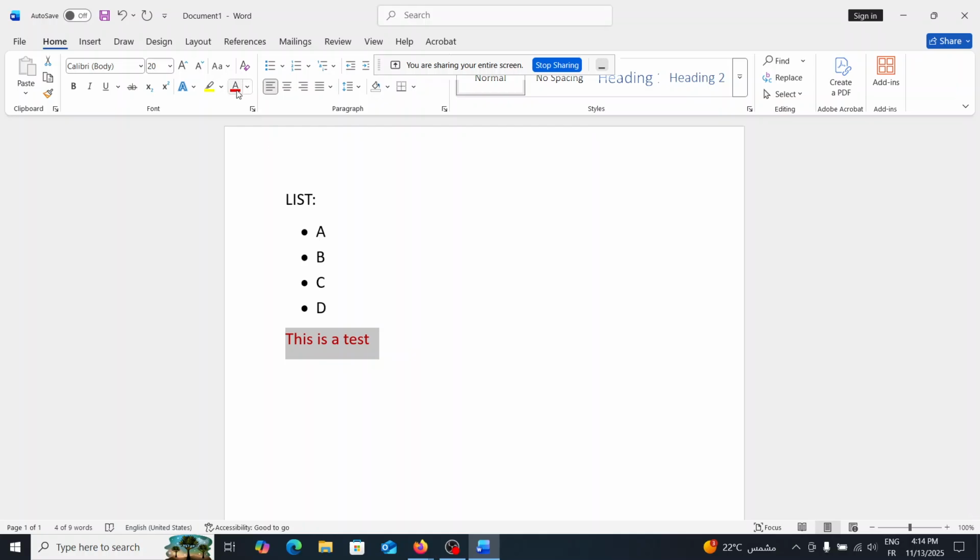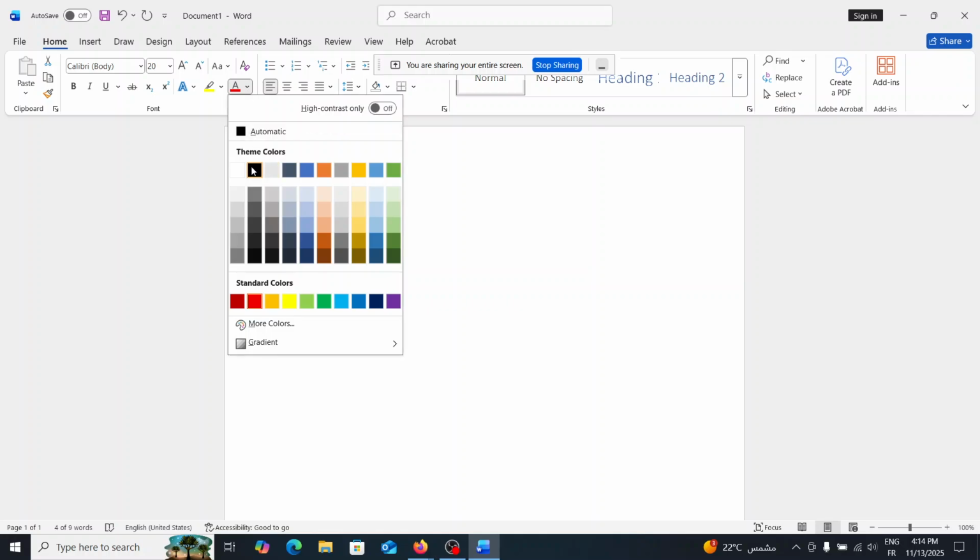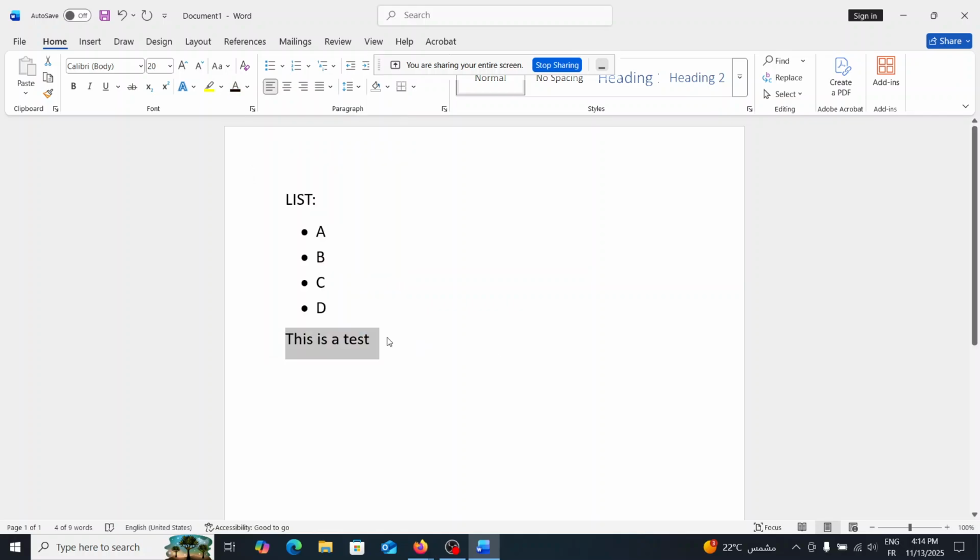This text now becomes red. We can go back to the regular color.